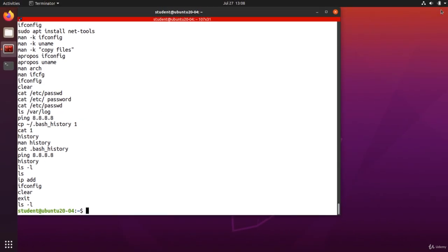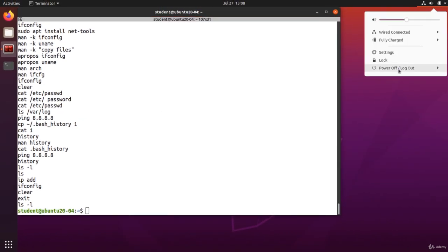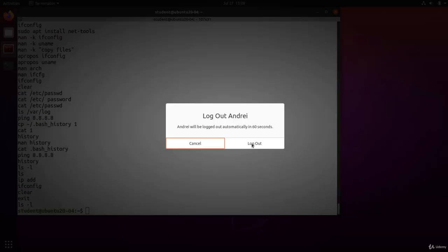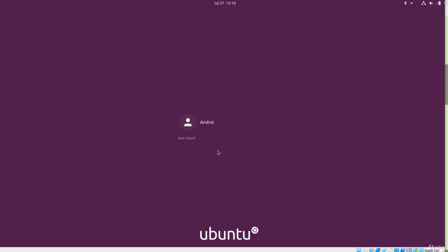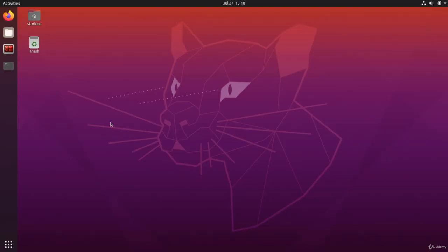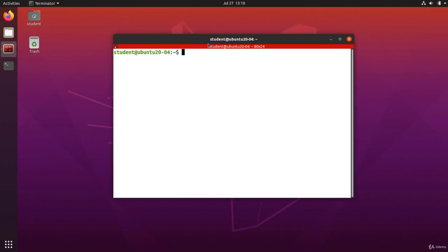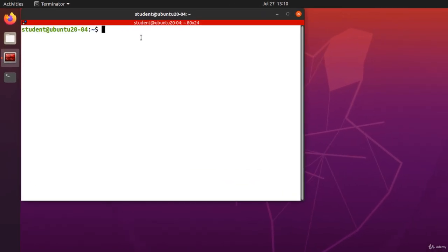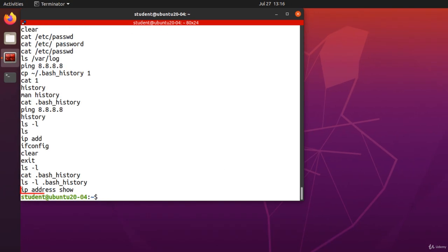Now I'll log out. I'm logging in again. I'm opening the terminal again and checking the history file. And the last command is in the history file.